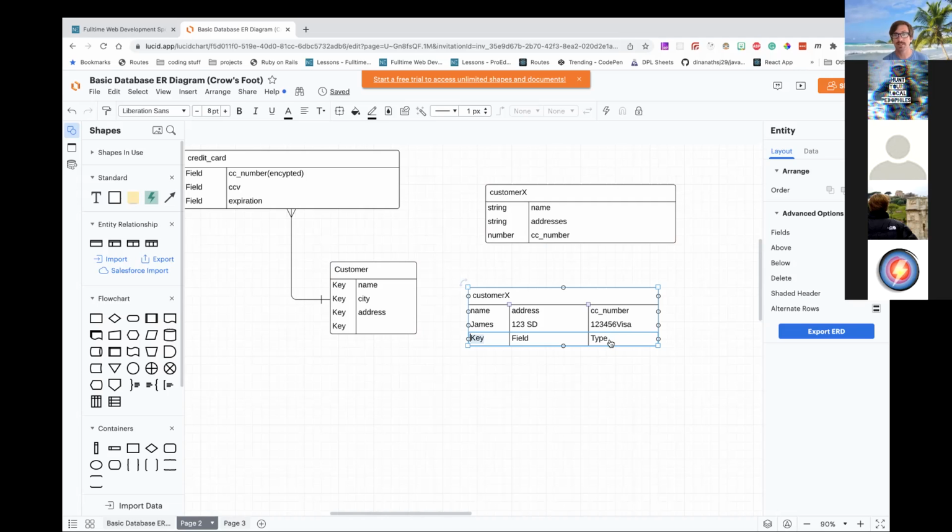But in my database, if I have a new credit card, I'm going to have to copy this information, right? And there's my American Express.